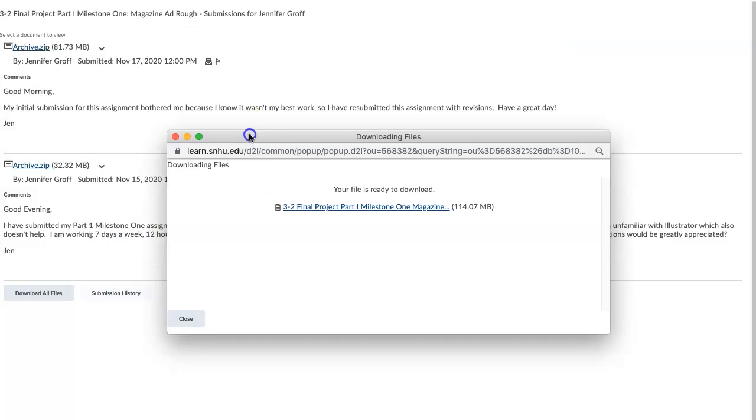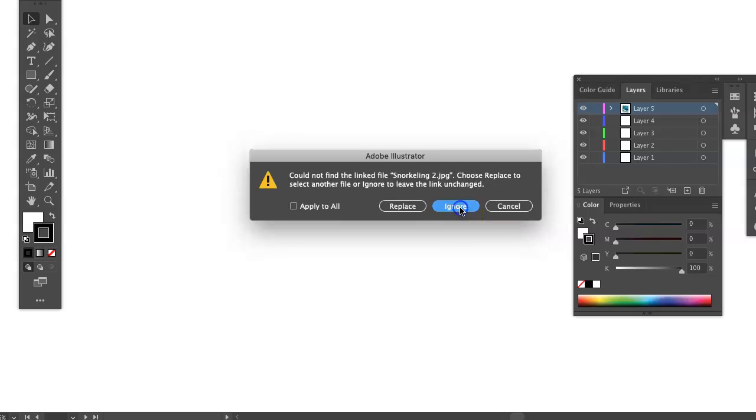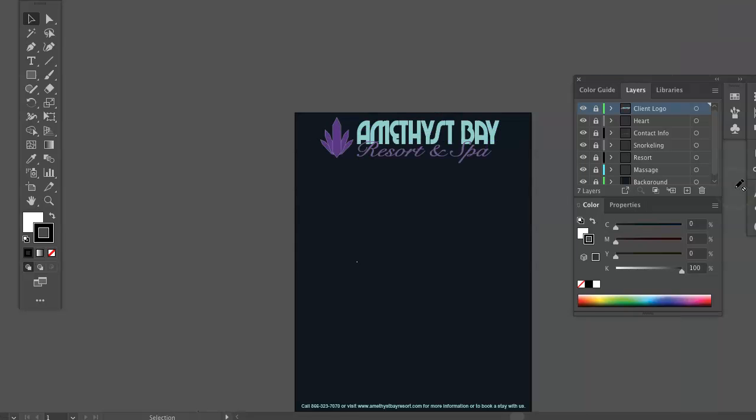Anyway, I've just downloaded your assignment here, and find that it's nicely packaged. Now, when I open your Illustrator file, it's calling for layers that are linked rather than embedded. So I'm going to click through these to see what we get. There's quite a few of them. What is there, of course, is the vector logo, but I'm not seeing any images.